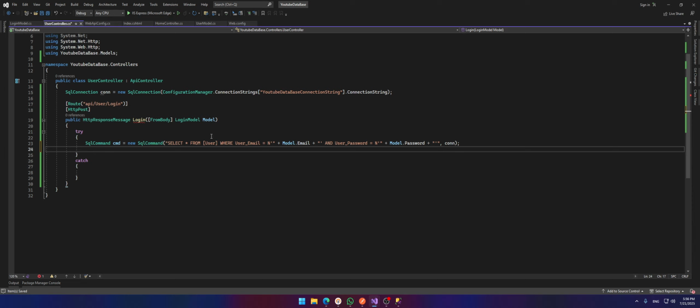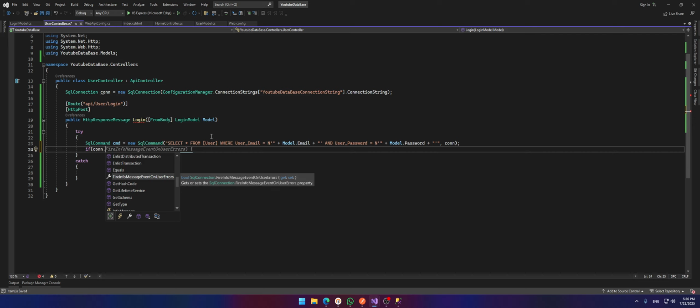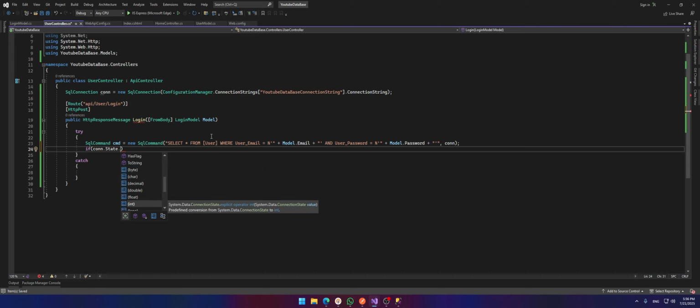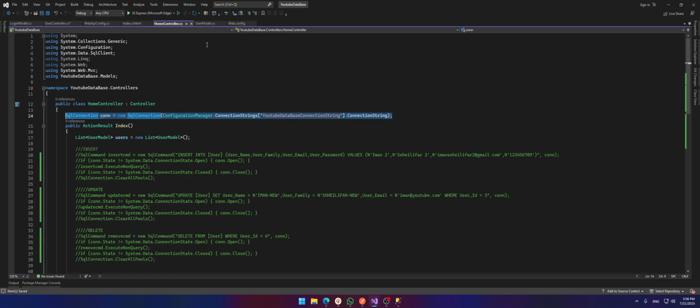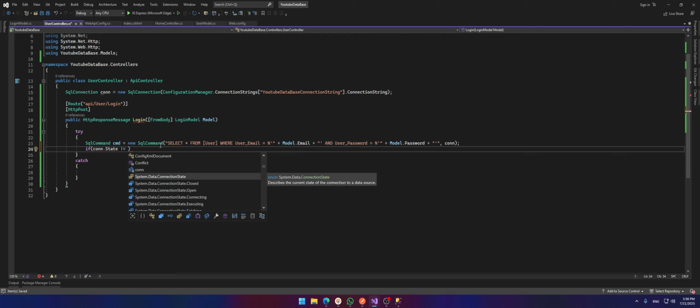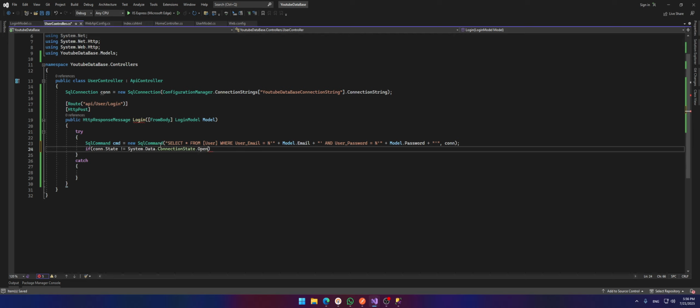So I'm gonna check if con.State is not open, oh sorry, I forgot that, then con.Open. So I will check if the connection is not open, then open the connection.